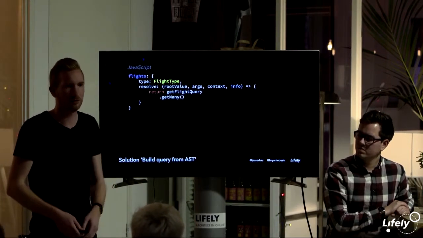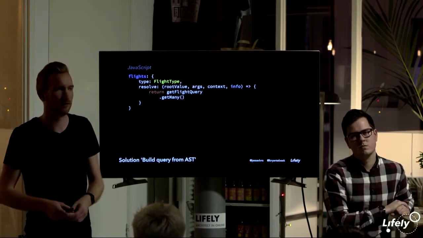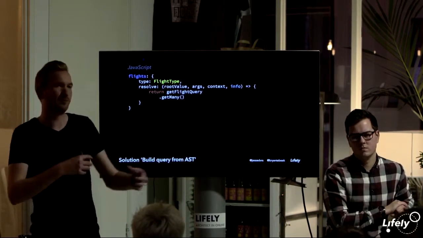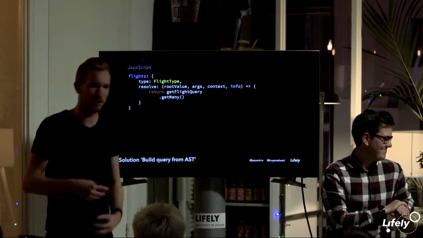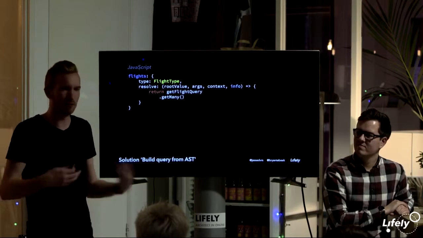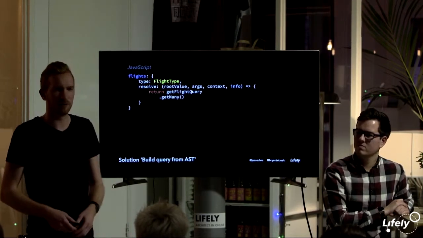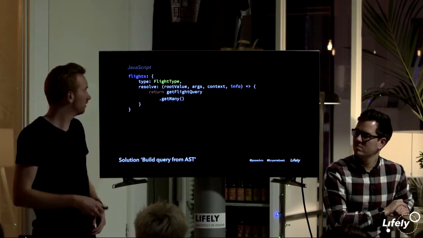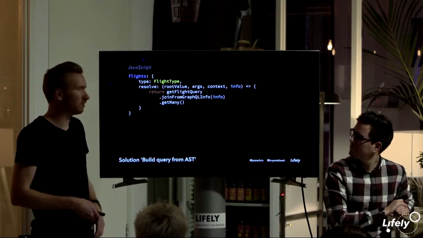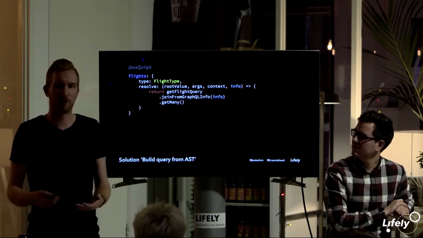When you log it and click through it, you will see that all deeper nested fields are also in there, and their arguments and what they mean, and you get all the information up front. This means that using this information, you can pre-compose your query a bit smarter.